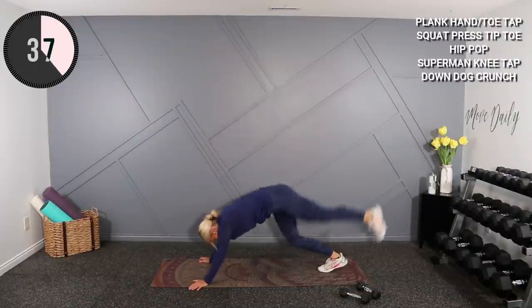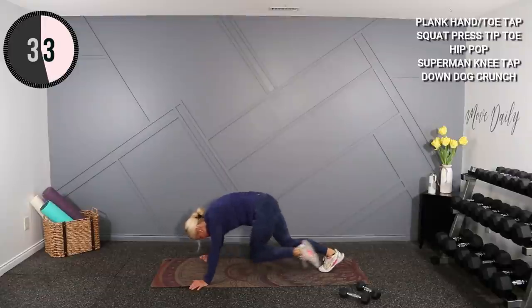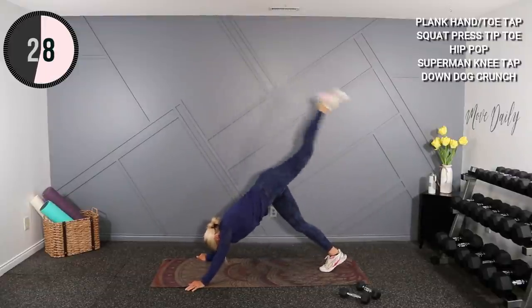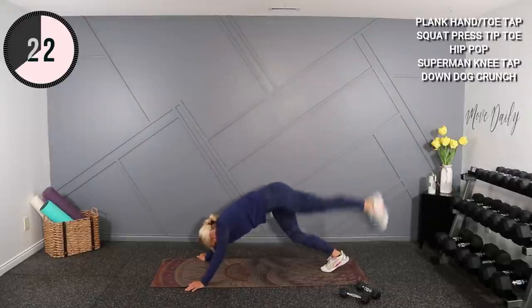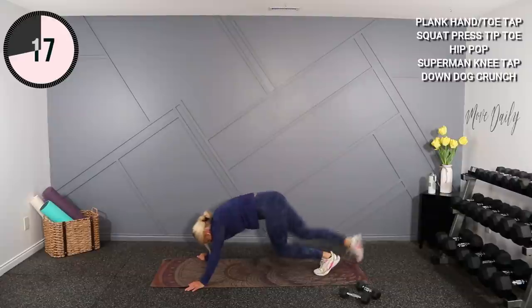Reach up, same side, I'll call half, and up, in, and up. Drive that knee nice and low to the ground. Last one here, bring it in, switch legs, here we go, bring it in, and up.